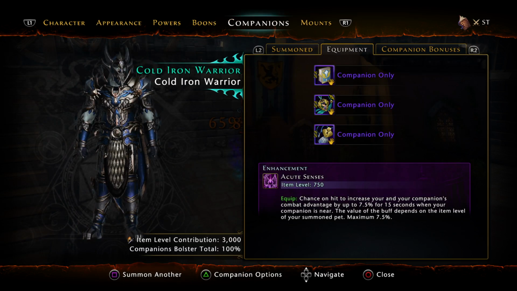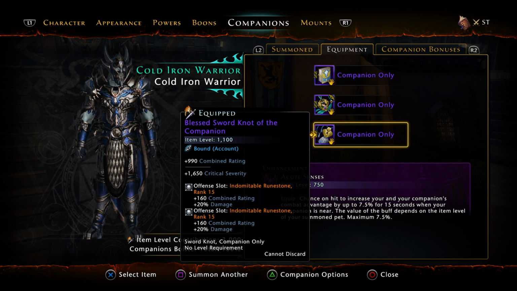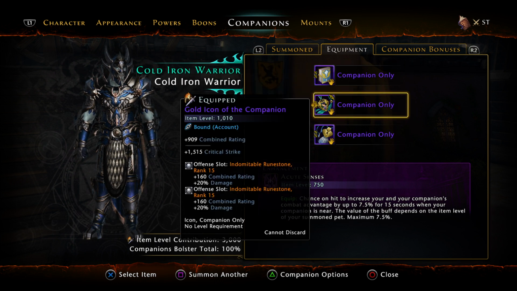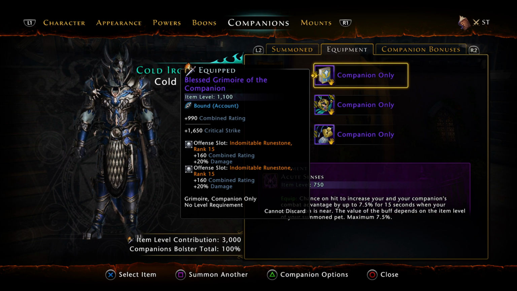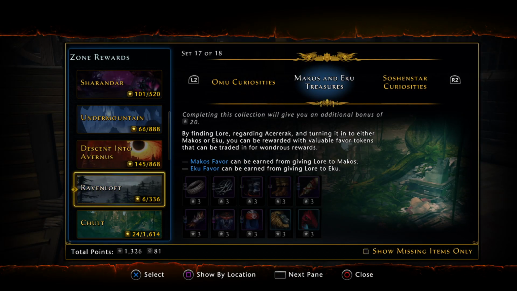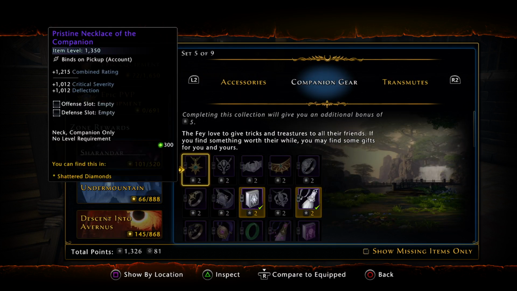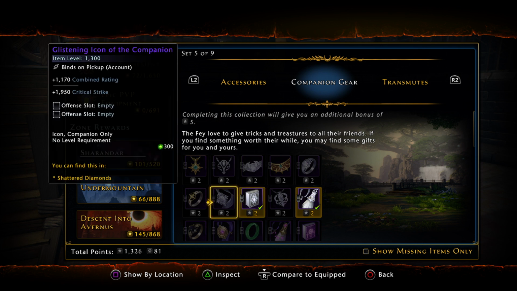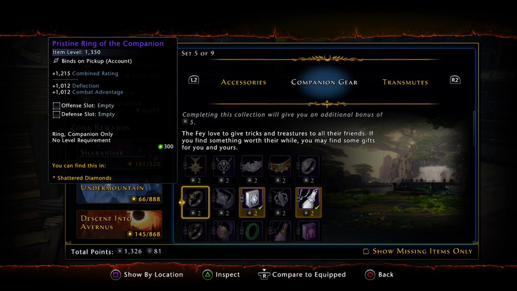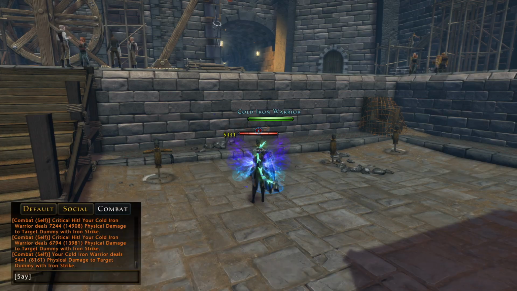And now, going on to companion gear, I use the 1100 crit strike from Redeemed Citadel, 1100 crit severity from Citadel, and just a 1500 crit strike from Emmys, although you can use the 1100 from Citadel as well. I just haven't bought one yet. Or you can use the new 1300 companion gear from Sharandar, from either the bounties or the other stuff. This crit strike or the crit severity. There's the crit severity piece, the 1300 pieces. I just haven't been able to obtain those yet.